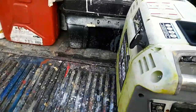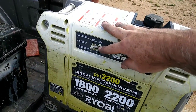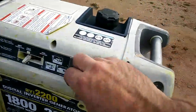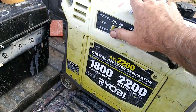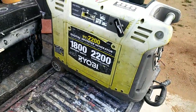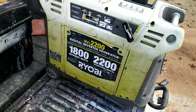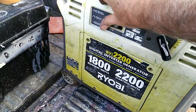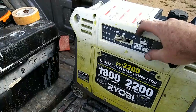One of the things is that it has only one switch to turn on. So you turn this to on for a cold start. I'll start it, see if it starts right up. Well, it started on the first pull. So that's also your choke. Then it's on run now. And I had the idle thing on so that it idles. Let me turn this back off.